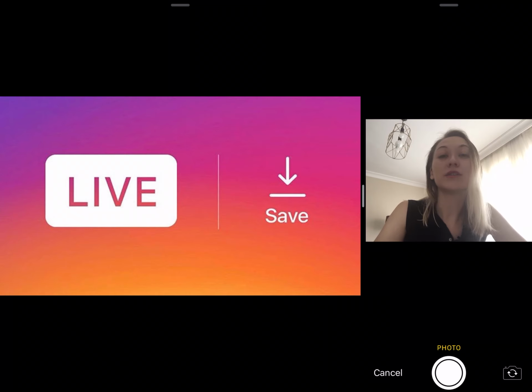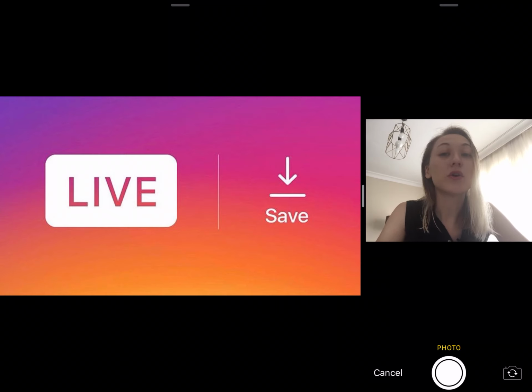What I'm trying to do with this video is to tell you a bit about how to download your or someone else's Instagram live video. Instagram live broadcast feature allows you to broadcast in real time to your followers as part of Instagram Stories, a feature released in August and currently used by 100 million people every day.